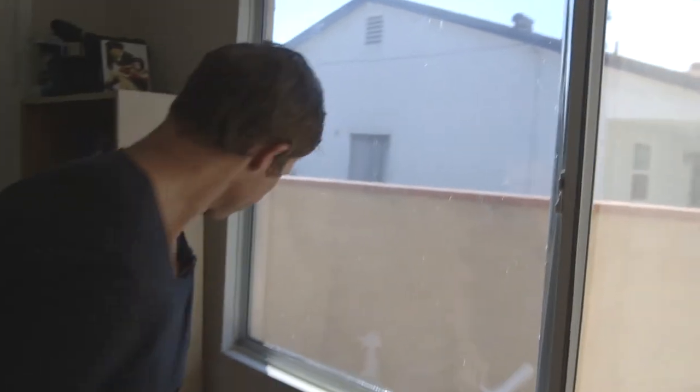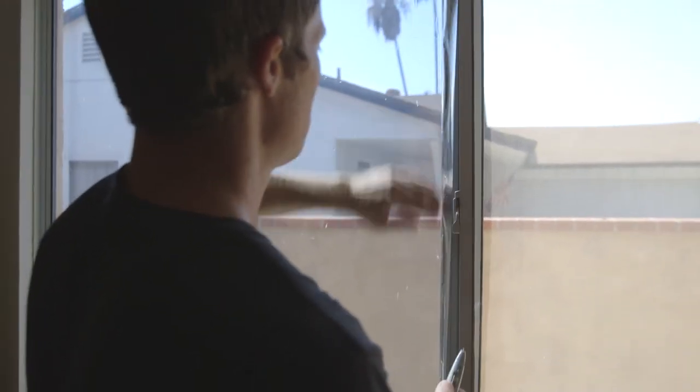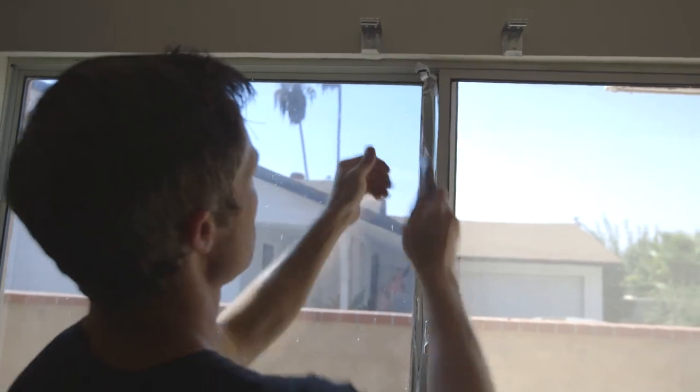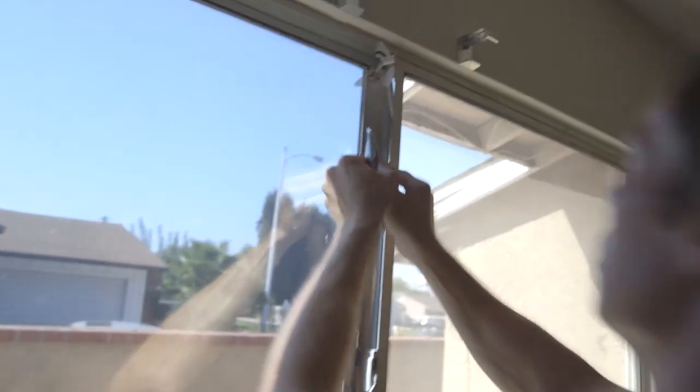So when you're doing the side windows, I would almost suggest going from the bottom up. And here's the reason why. Either go from the bottom up or leave a little bit on the top edge, because you don't want to scrape into the window this way. You always want to cut away from a corner.